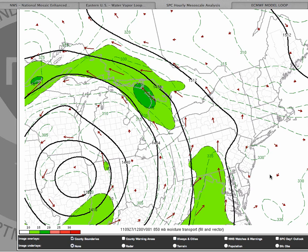Now again, it's not a complete washout, but it is a situation where these scattered showers are going to develop. They're going to be throughout the region, and when one of these showers moves into your location, you'll know it because the downpours will be very heavy. So again, a break, heavy downpour, a break, heavy downpour. Look for that all the way through Thursday. So let's take a look at the model guidance.